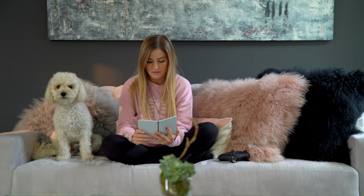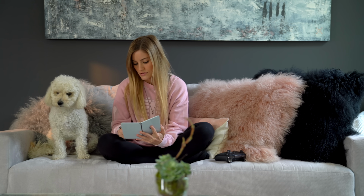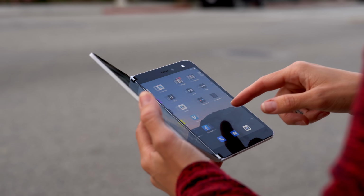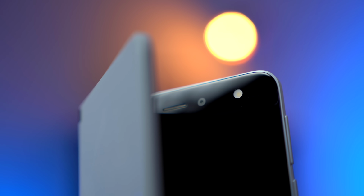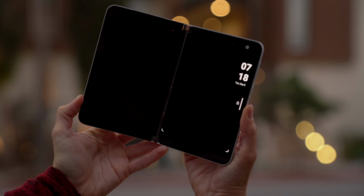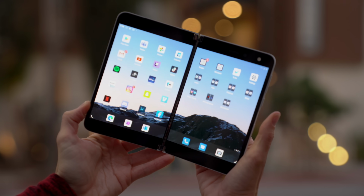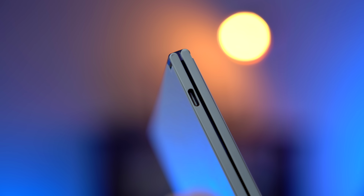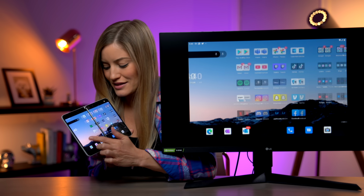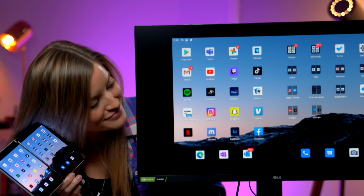Starting price is $13.99 with storage options of 128 and 256 gigs. Qualcomm Snapdragon 855 processor, 6 gigs of RAM. It has a single 11 megapixel camera capable of capturing 4K video. It also has a flash, USB-C charging, fingerprint sensor, dual batteries giving you a total of 3,577 milliamps, USB-C charging with video output capabilities. I have this set as a DisplayPort in to USB-C, and guess what? It's working.